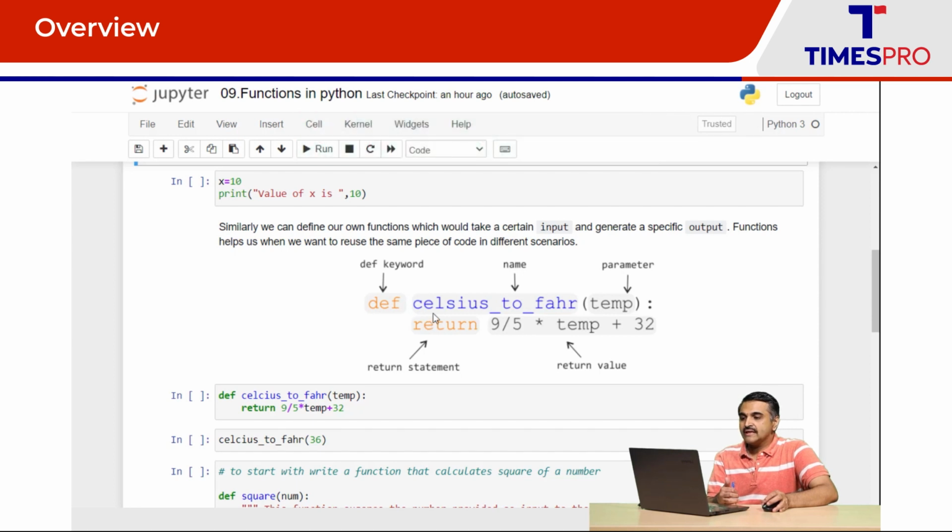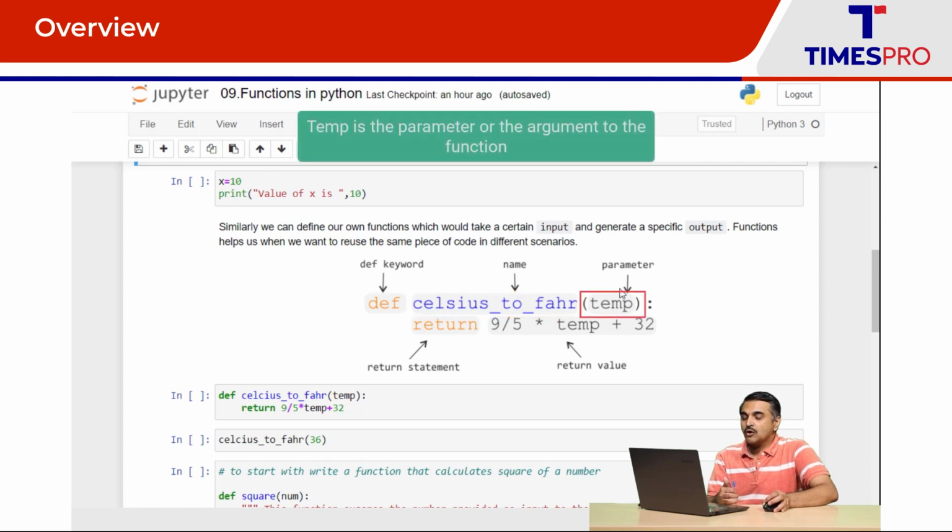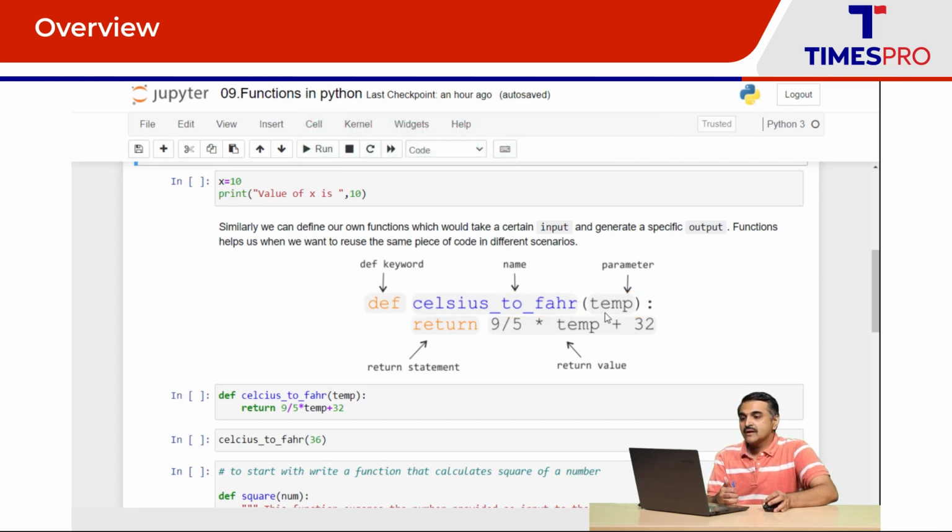Here follows the name of the function, that is Celsius to Fahrenheit, followed by the parameter or the argument to the function. And this forms the function header, and we end the function header with the colon. So it begins a new block of the function body.